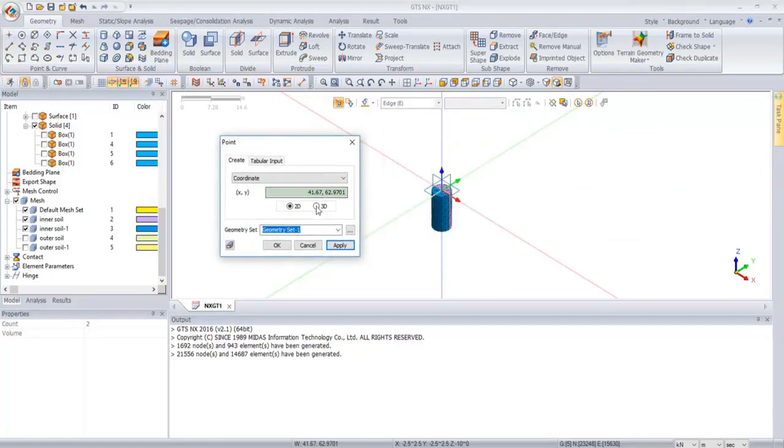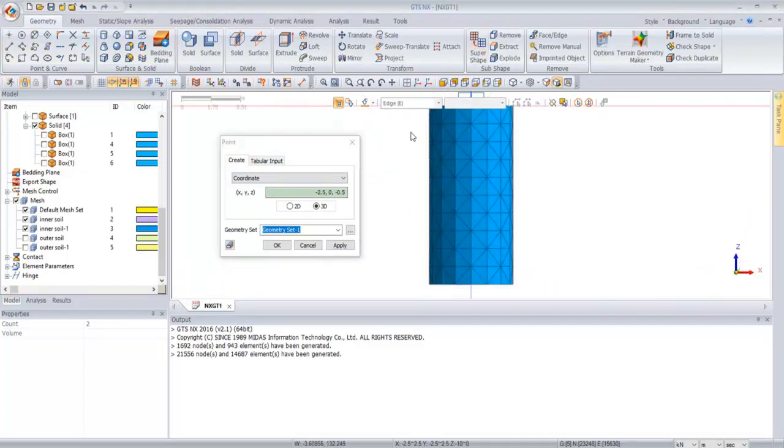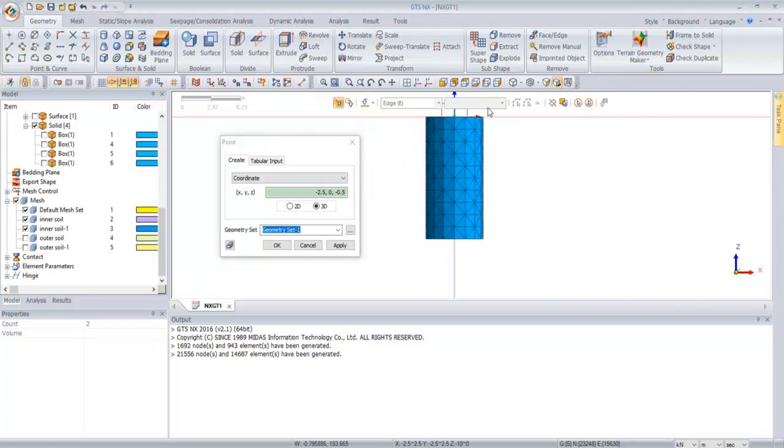In this case, since it's 3D, I don't have to worry about the work plane, especially because I'm going to draw it directly on my geometry of the pile. So I want it to be exactly on the right side, which we know the diameter is 2.5. We can actually see the grids here. It's telling me on the x-axis 2.5 is the outer edge. So I want it to go then down to the 7-meter point.